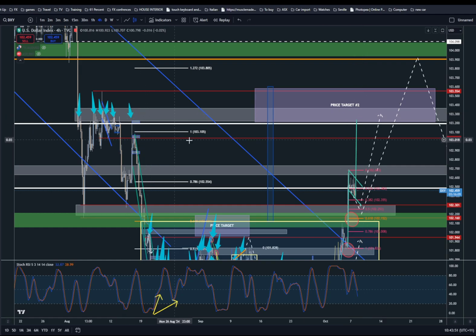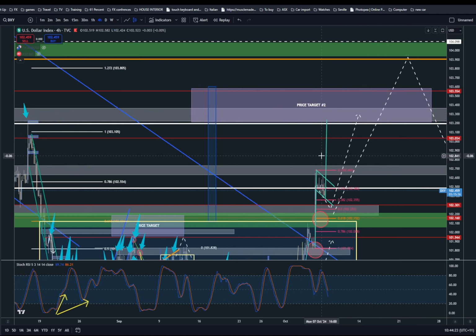I mean, we could see a little bit of a pushback here at 103. It's a round number. We've seen it play smaller levels of support and resistance. But you can see how many times the market tried to break through 103.30, and put in a high just here before it succumbed to it, 103.50, which again is kind of a round number. It's not the big round number, but it's in that half break of a number. So this is very much the area which I'm looking to target for US dollar strength should we get a break above here.